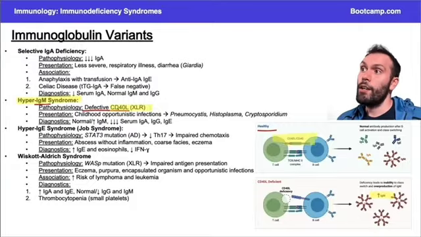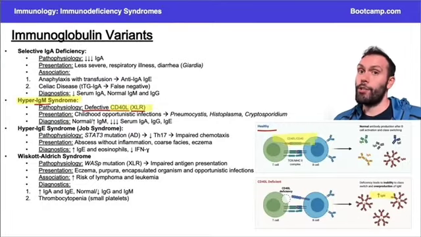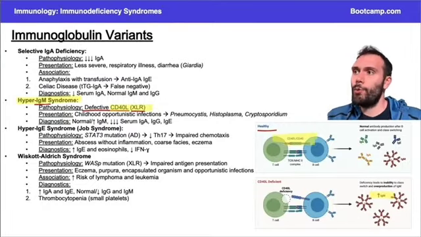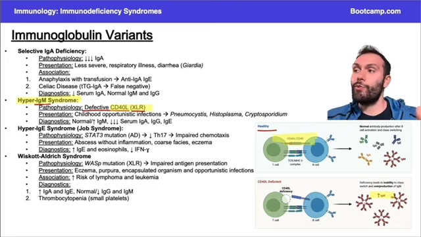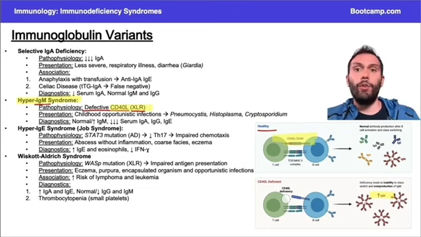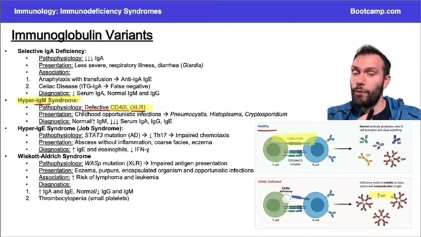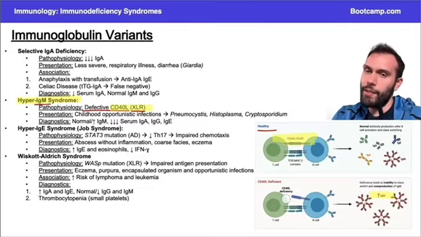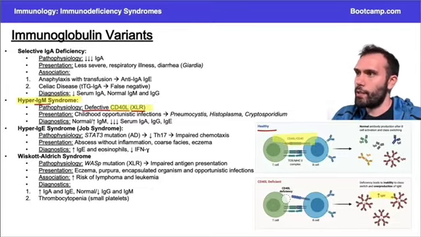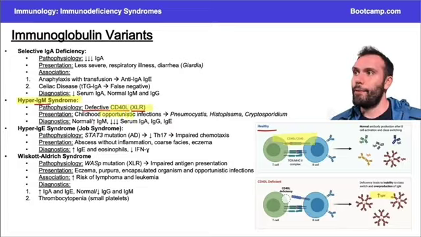Now, I said before, how do I remember the different inheritance patterns here? Well, I don't remember anything that's autosomal recessive, but if something's X-linked recessive, X-linked dominant, or autosomal dominant, I want to know about it. So this is going to be one of those scenarios where you do want to remember that hyper-IgM syndrome is X-linked recessive, and this is going to fit right into the category with things like severe combined immunodeficiency. If we're talking about a defective interleukin-2 receptor, that's also X-linked recessive, as well as Bruton's agammaglobulinemia, which is also X-linked recessive.